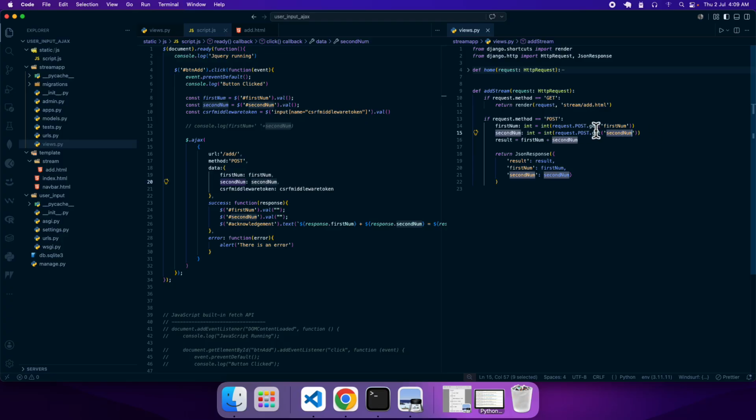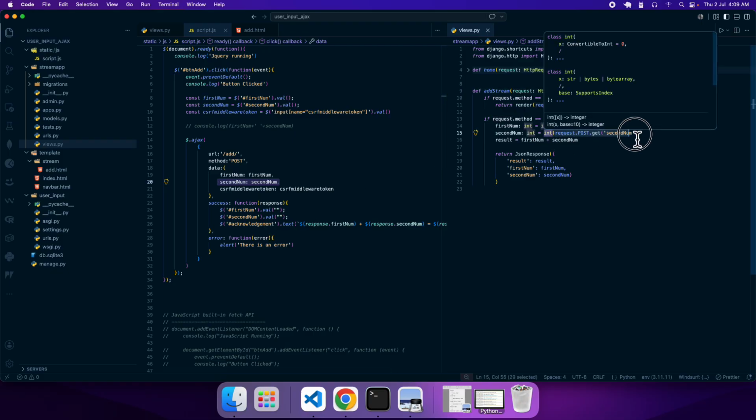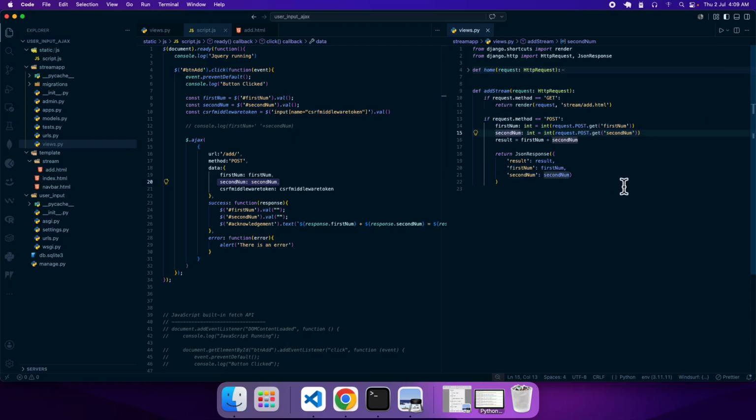So request.POST.get is going to collect the first num that came from AJAX, and since it's a numeric value, we will go for typecasting and then store it inside the first num variable. Second thing, we are doing the same for the second div tag, so here we pick up the key from request.POST.get. This request parameter is going to carry all this information, and that's what we are seeing over here. Then we do the typecasting and store it inside this particular variable. And middleware is also there.